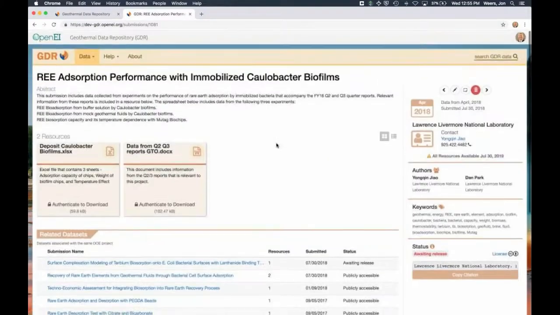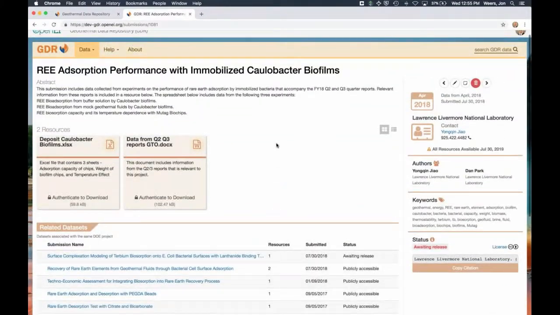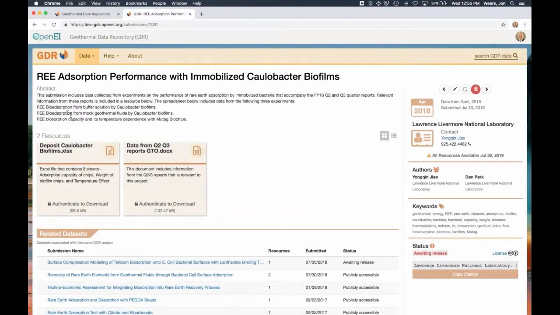The other thing I want to note since I'm here is there is an advantage. The reason we do this, even though this data isn't available till July 30th, is we make the metadata available immediately. The advantage is there's an intrinsic value in being able to say, these data exist, you just don't have access to them yet. And there are a couple different values to that. One is, you could always contact the primary contact and ask for an advanced copy of it if you're interested, and try and coordinate with them. And a lot of times that's okay.